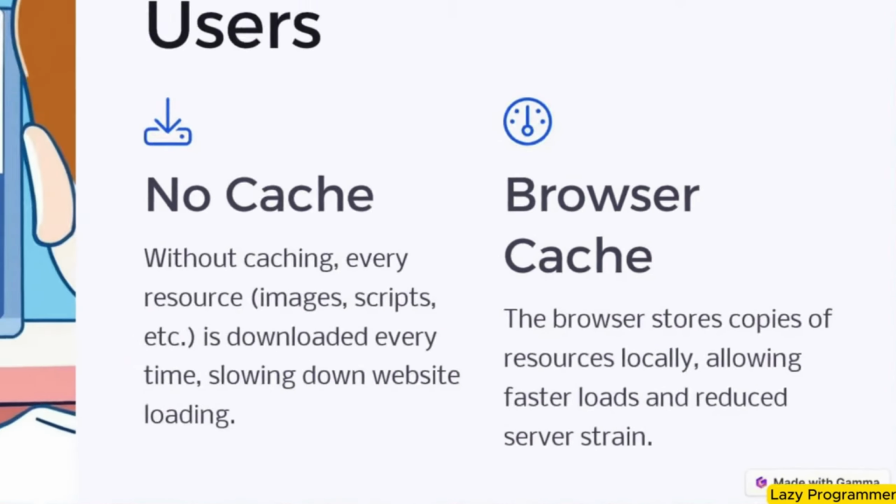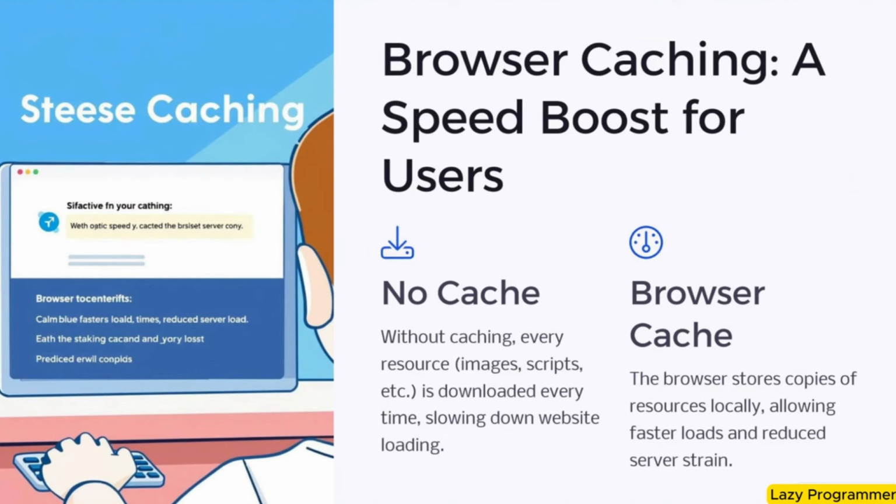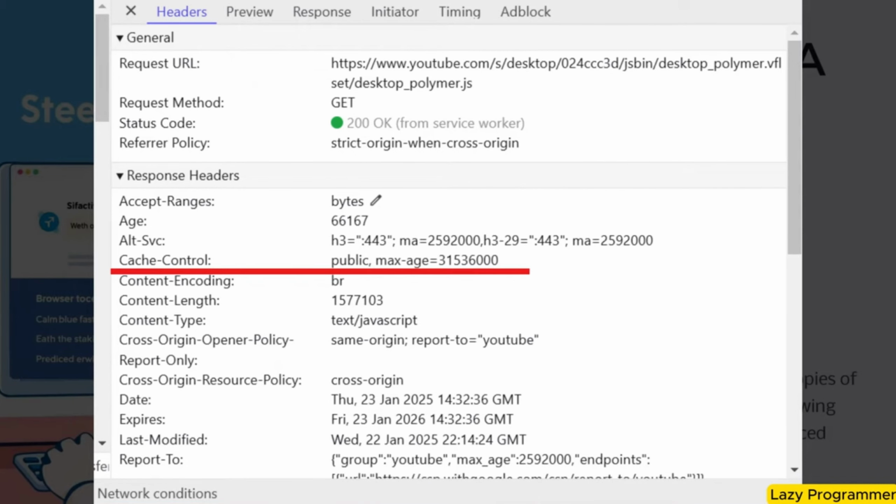That's great, right? But what if something has changed on the server? How will the browser come to know when to serve the cached copy and when to fetch the resource from the server? That configuration can be done at the server level. So when a server responds to a request, it can include caching instructions in HTTP headers. It can use cache-control, which can be used to define whether a resource can be cached, how long it should be cached, and whether it requires revalidation with the server or not.